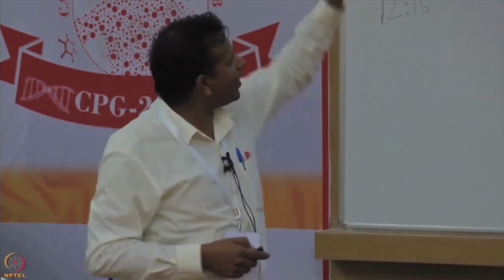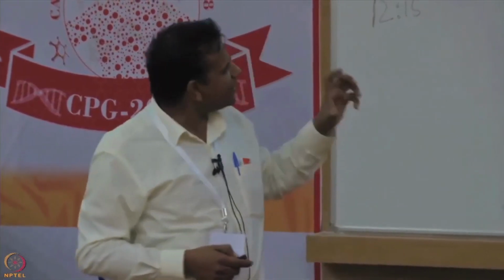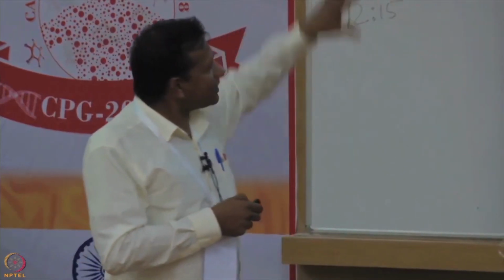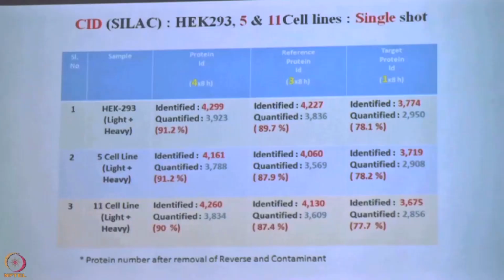Now the same thing we did with all these 11 cell lines. Then we tried to find whether there is anything common. Or do we have to stop at 11? First we did 1, then went to 5, then 11, now we are planning to have 25 or 50 cell lines to get a complete idea. But we can't decide on one, it's a very costly affair, and we have selected a broad range. Now by this, if you do deep proteome, you will get 10,000 proteins in each cell line by fractionation. But we thought we should go single shot also and see in one run. There is no comparison with any fractionation, no 4 fractions united, no bioinformatics, one run, direct result. We have used both approaches.